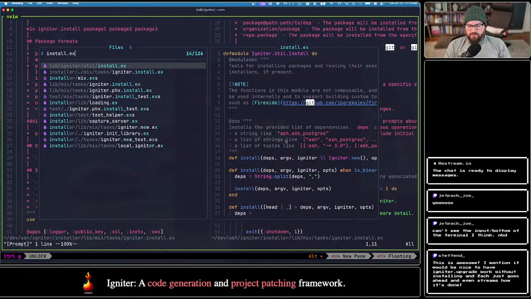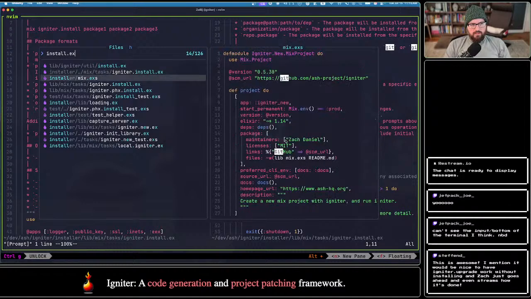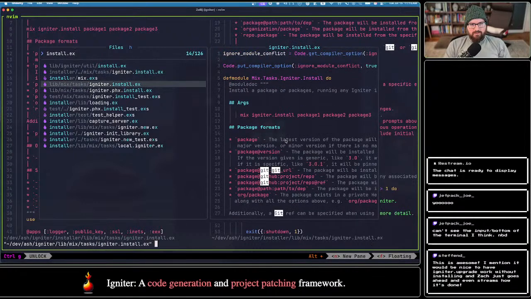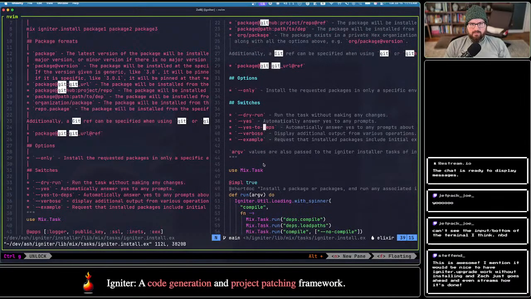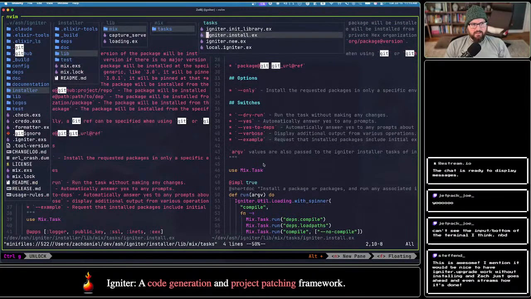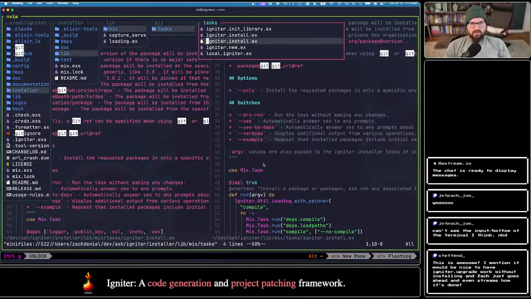So we have, I kind of need to figure out, because I think we already even have a deviation, which is, oh no, that's igniter.new. Yeah, whatever, we'll deal with this later. So what we're going to do is, in the installer, make a task like igniter.install. Why is it not, oh, because I gave it the same name.